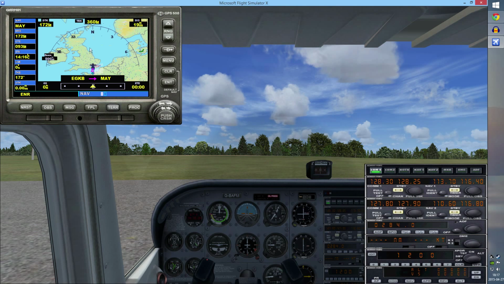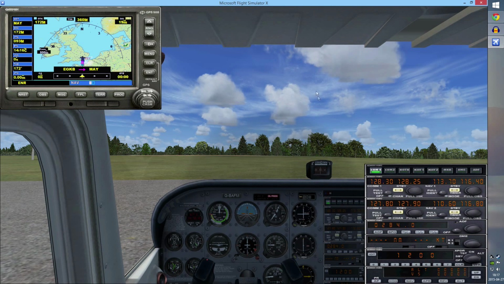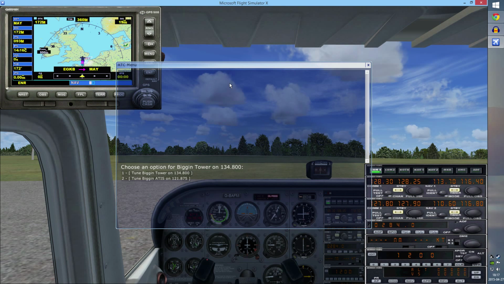I just want this to be up there. It's important for navigation. Well, let me make it a little bit smaller again because it takes a bit too much away from the outside. Cool. That's that. The third window we will need a lot is going to be this, and what you hit to show this is the tilde key. The tilde key is right above tab, and it's right to the left of the 1. So it's kind of underneath escape there.